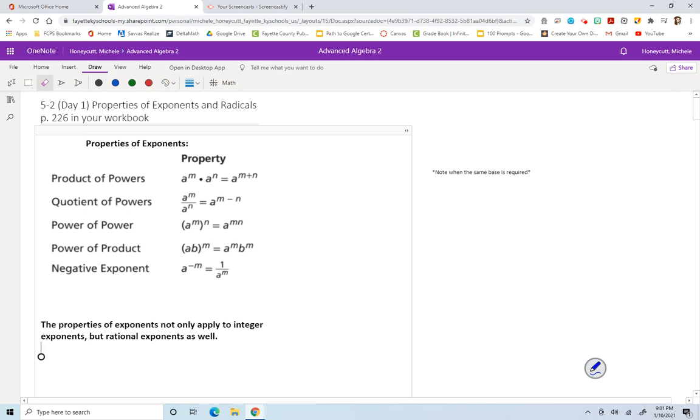So let's look at this product of powers. That's if you have a base raised to an exponent, times another base raised to an exponent, because it's a product. We're looking for those two things being multiplied together. As long as they have the same base, you can multiply those by adding the exponents. So if I have x squared times x cubed, because those have the same base, that's the same as x to the 2 plus 3 power, which is x to the 5th power.